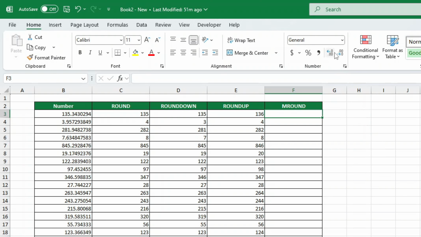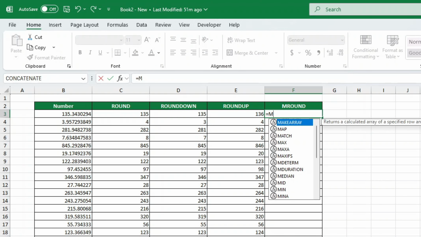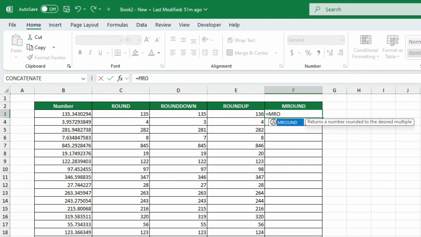Finally, let's try something different. Rounding to the nearest multiple. Let's say we want all numbers rounded to the nearest 5. Click on F3 and type equals mround. Open parenthesis, B3, comma, 5, close parenthesis. Press enter and apply the formula down.